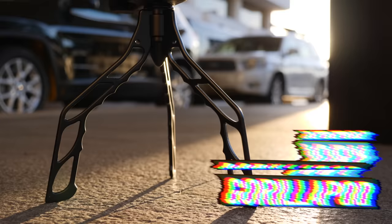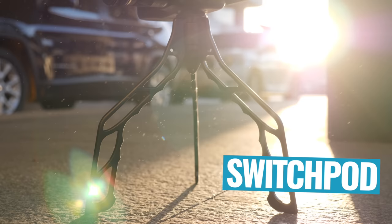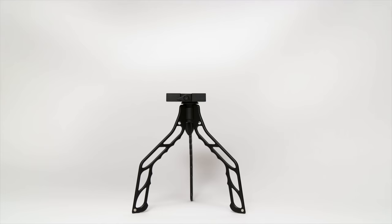While we're taking a look, let me know down in the comments: what's your go-to tripod for traveling or vlogging? I'd love to hear. As we go through, I'm gonna be comparing it to the current vlogging tripod king, the Joby GorillaPod, to give you a bit of context as to where the SwitchPod stands out and also where it may be a better option for specific use cases.